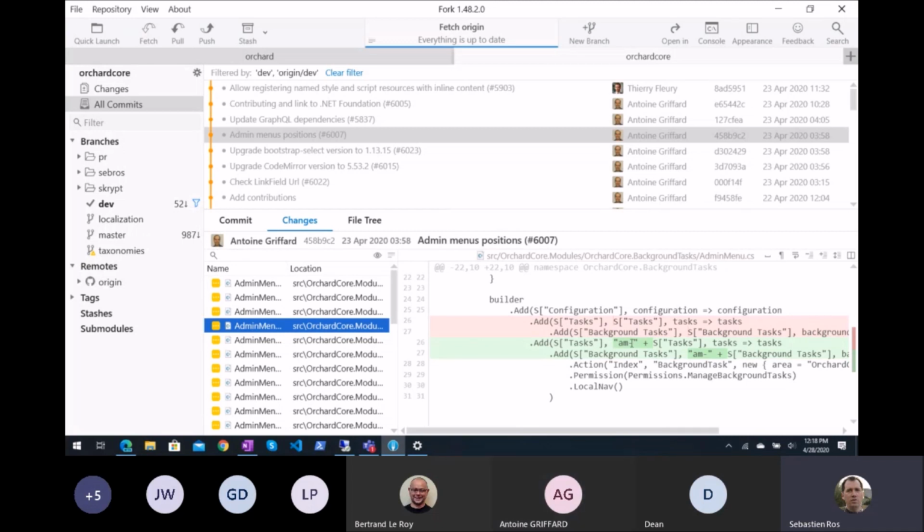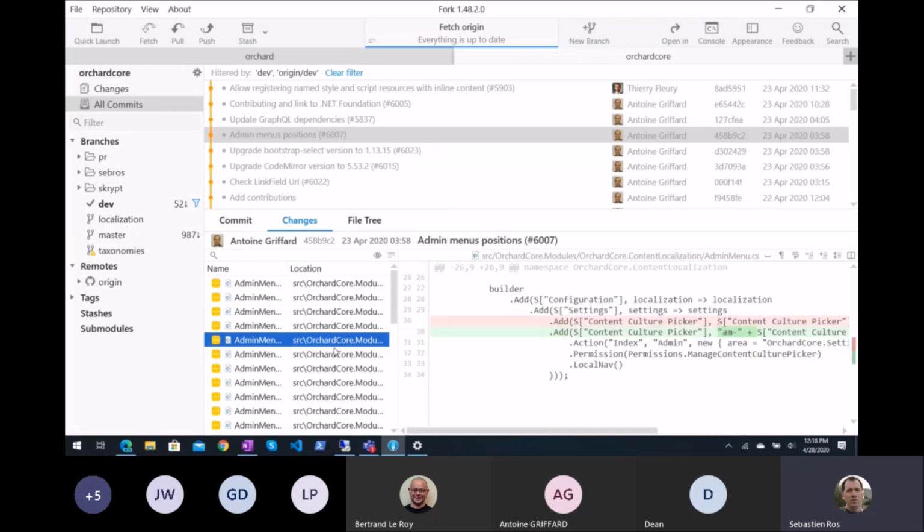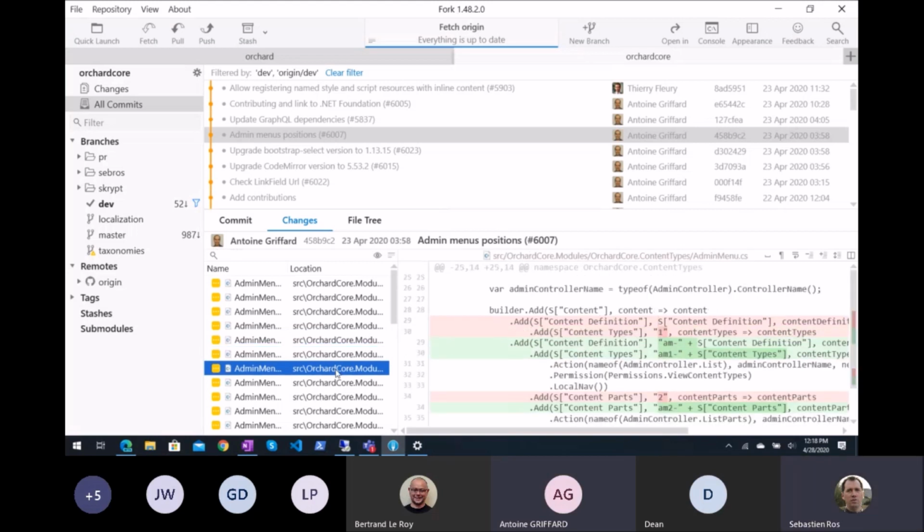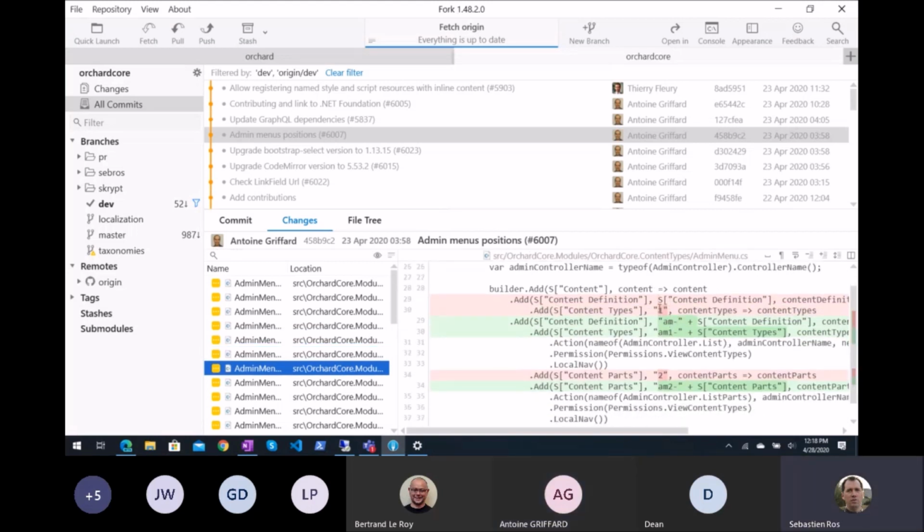But you changed it everywhere. And I think in the case I was showing, it was just for the case where we want the things here to be close to each other, content definitions and content parts. This way, you force the order of these two, but you can still use sub-levels.